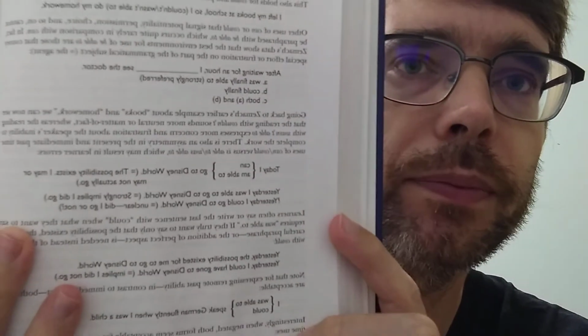There is some interesting stuff in here. It's talking about the difference between can and am able to. Talking about the difference between them, especially in the past tense. For example, sorry, I know this is going to show up in mirror image, but can in the past tense is could, presumably, although the authors of this book dispute that modals have past forms, at least in modern English. But it is rendered as could.